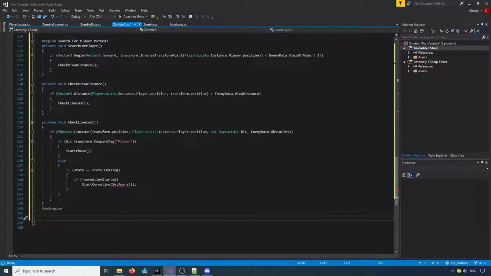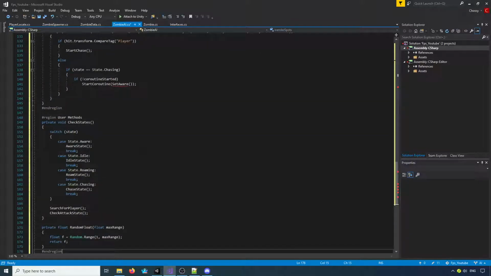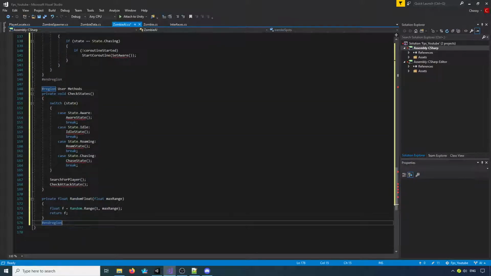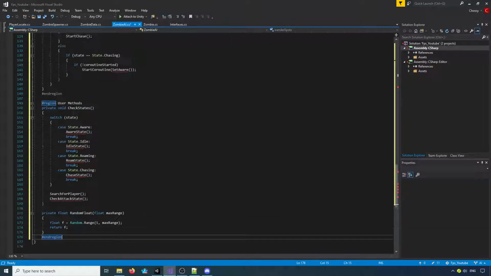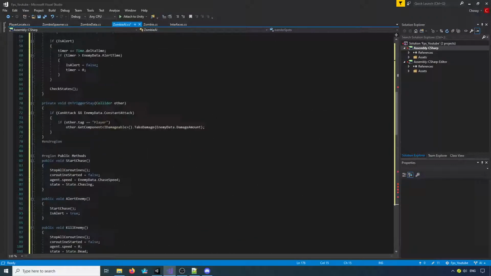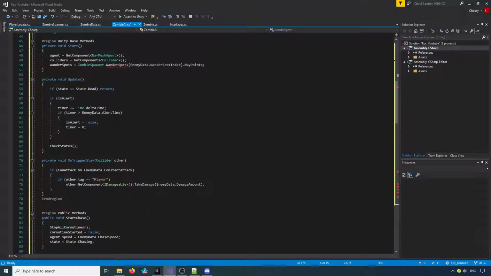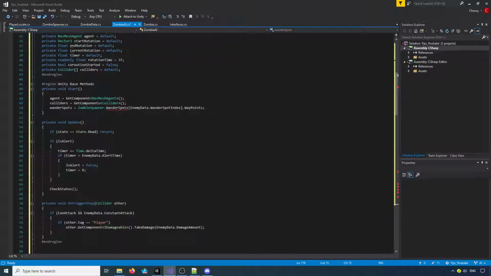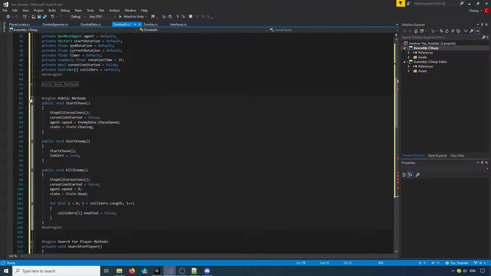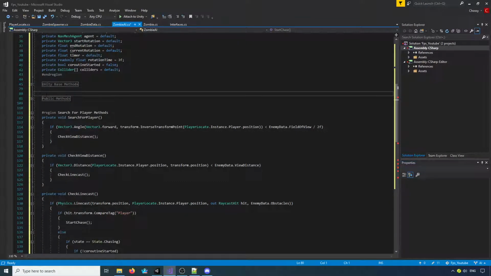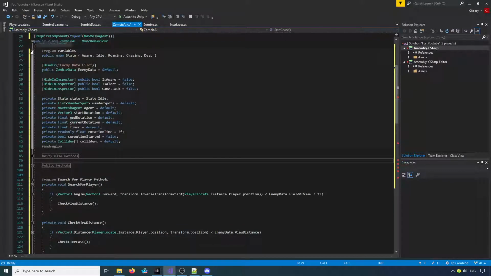Now we've got some generic user methods. So we've got our check states, which, if you remember, we called all the way up in Update up here. This is the reason I put regions in, so I can close them all down nicely, so I don't need them again.